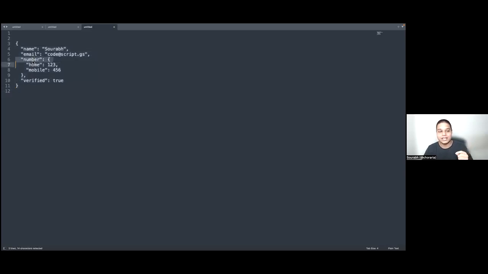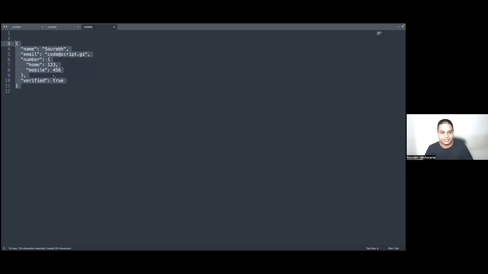For instance, in this case, there is a number, and then it has objects, which is the home number and the mobile number, right? And the way I see this is generally, if you're logging anything on a 2D array, which is like a row and column scenario, you'd rather want to have one cell containing a single piece of information and one column having a single piece of information as well.